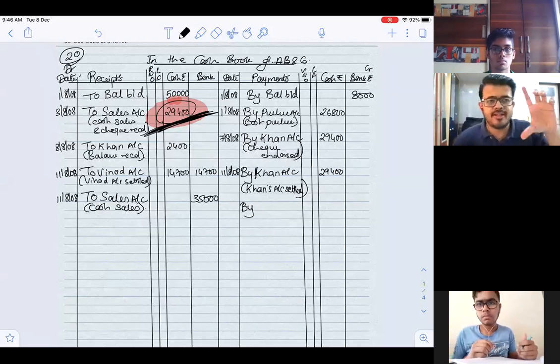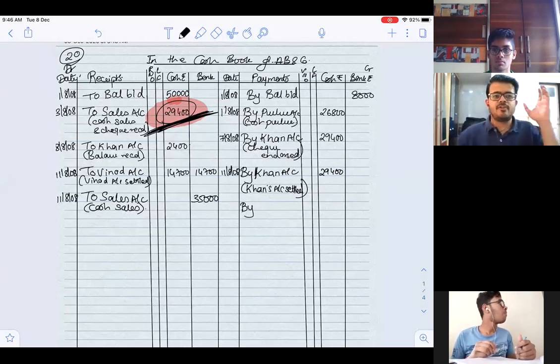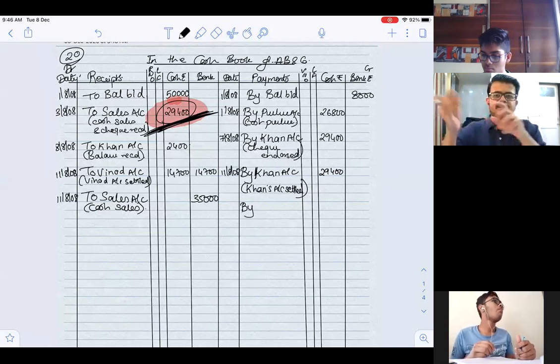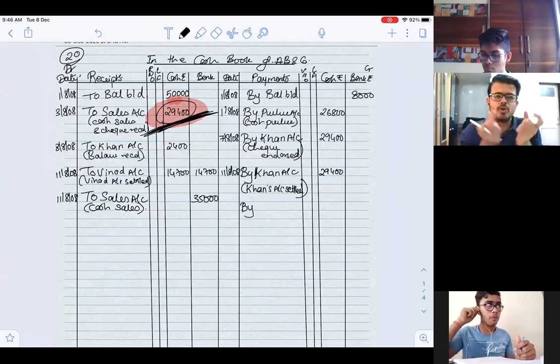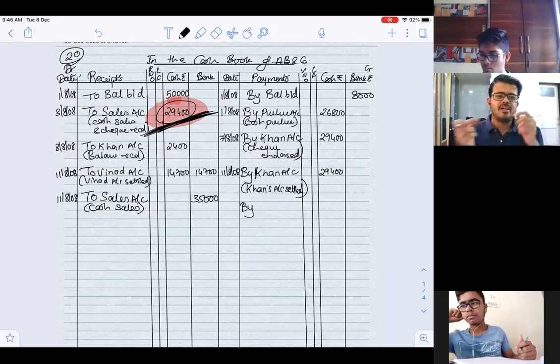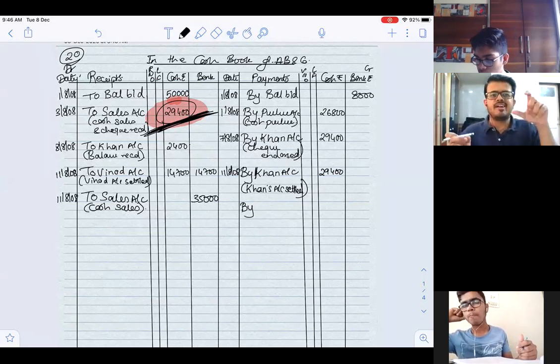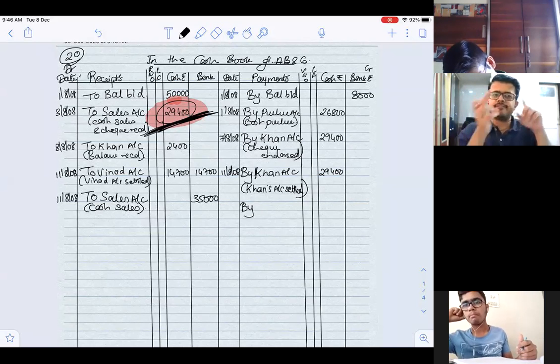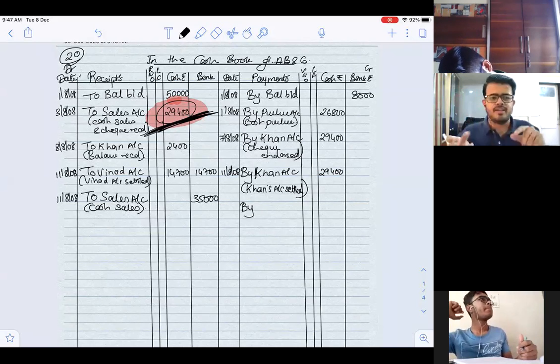Like an FD. When you transfer from current to fixed deposit, what entry do you pass? Investment in FD to bank, right? So similarly a savings account. That is sort of a temporary investment, the money stays for a short time and then gets used in the business. So you can relate it to FD. Just like FD to bank, this time you have savings to bank.